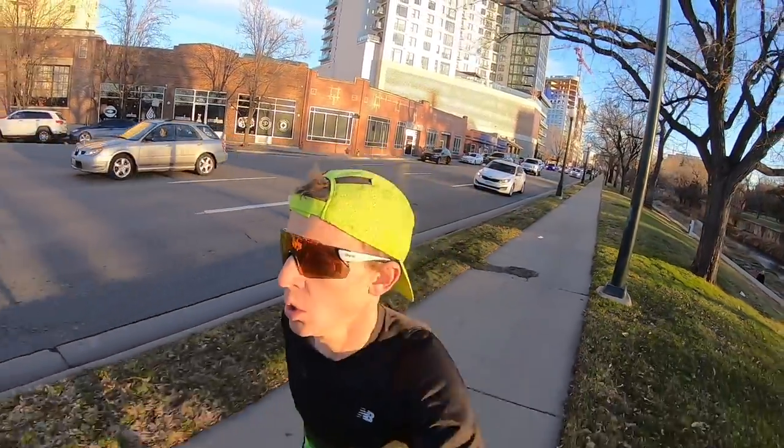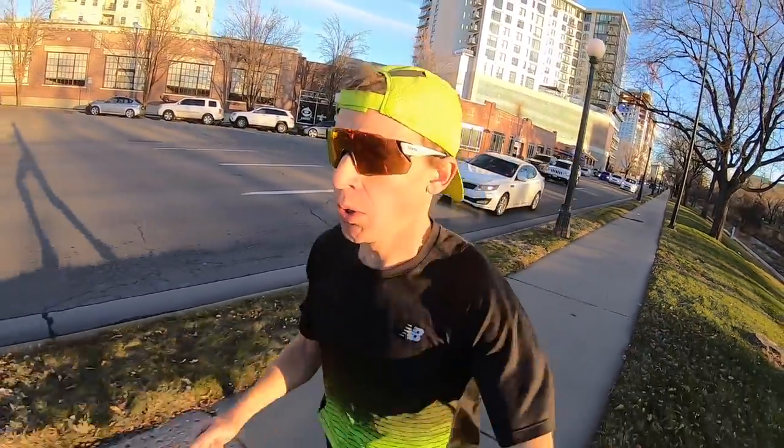It compresses, but it springs you forward just a little bit, just a teeny tiny bit, not too much. But I can feel it when I'm pushing off. I felt it today in the 2 mile, especially when I was really trying to dig at the last half mile when my lungs were starting to burn. I was like, okay, I still feel a little bit of bounce here in my step, not too much, but a little bit of bounce here in my step.